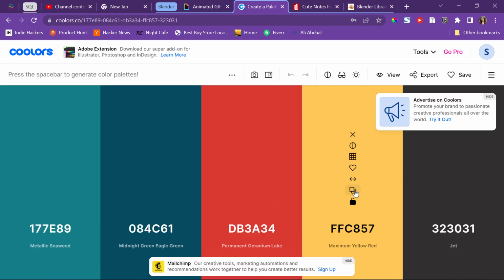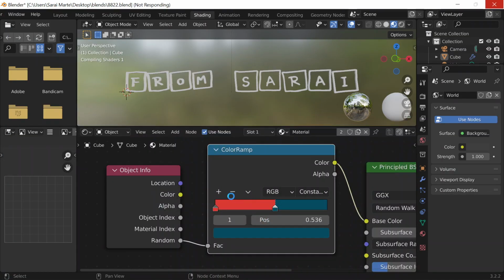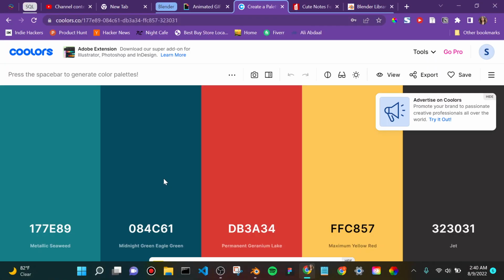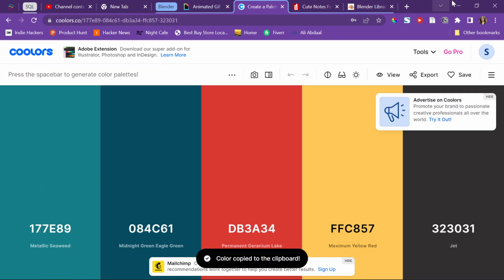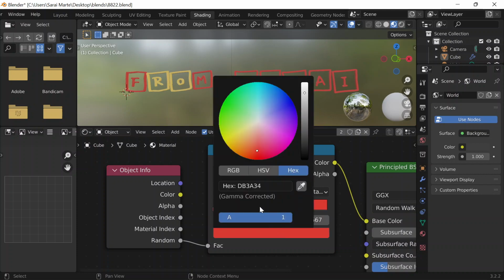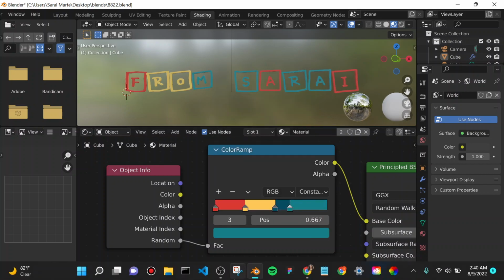I'm just going to go ahead and pick a few more colors. Let's see what works. I'm going to add a new one by pressing on the plus sign and then continuing to change the color box hex code to whatever color I get from there. Let's see, so I could also use maybe this one, something like that.